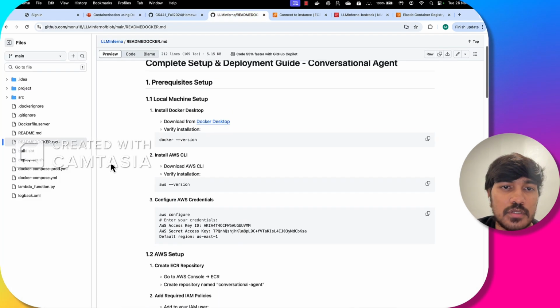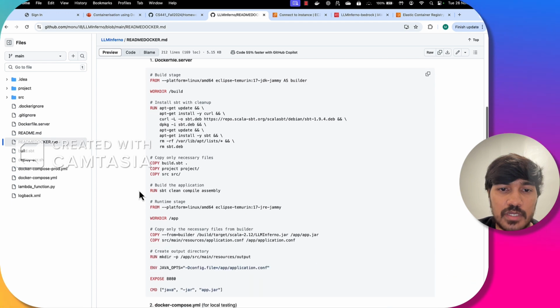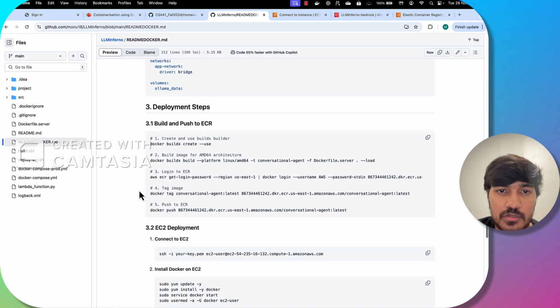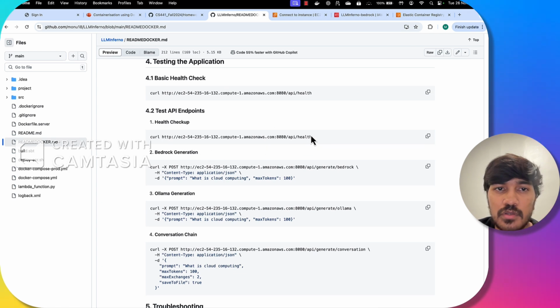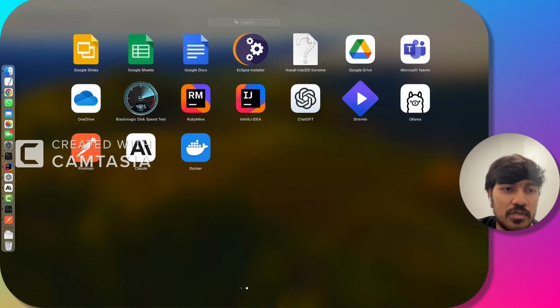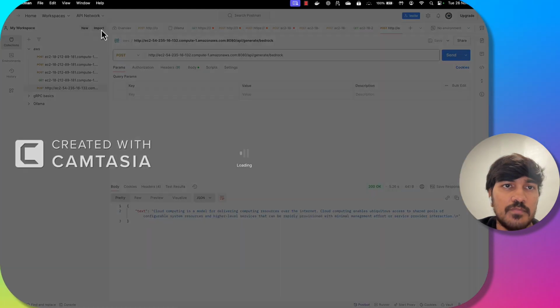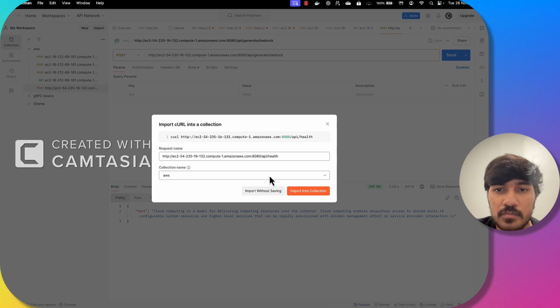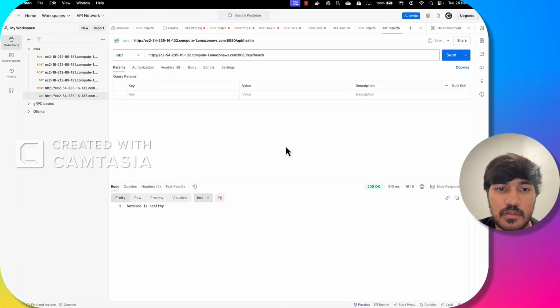If you want details, you should check this README-docker.md, and you will get detailed information. I have saved some curl commands here. I will show you. This curl is for a health check only. Go to your terminal or Postman, import this curl, and just hit that. That's all.